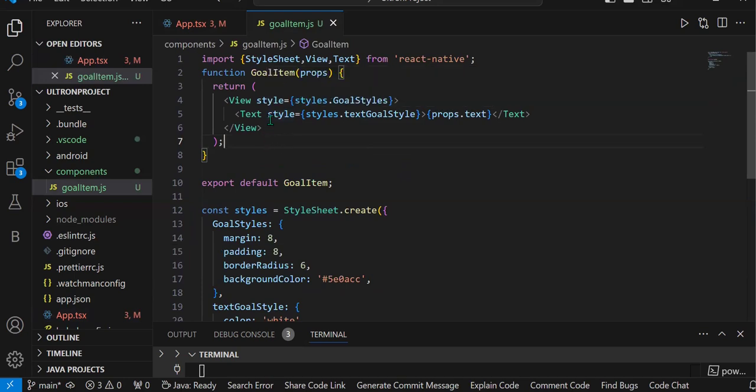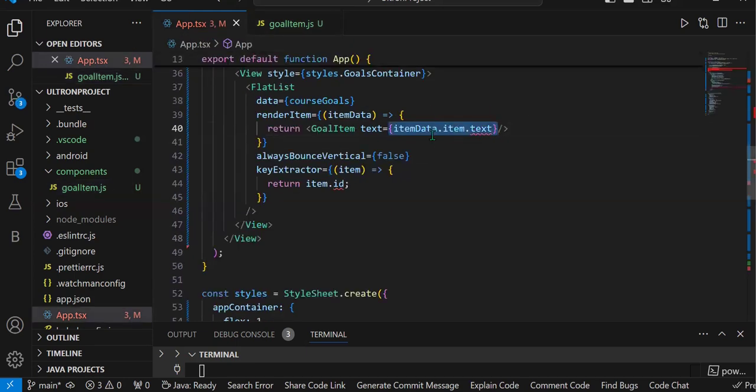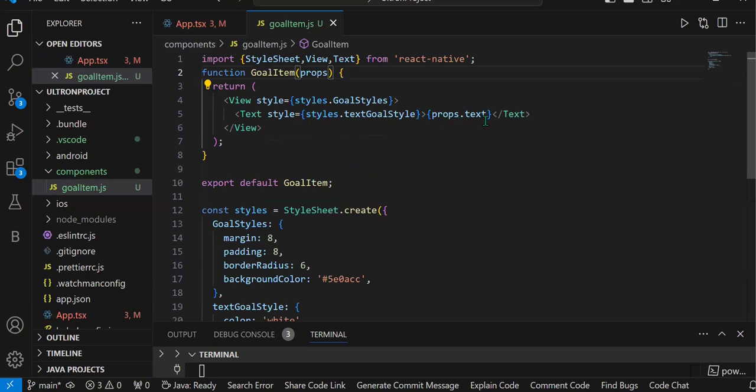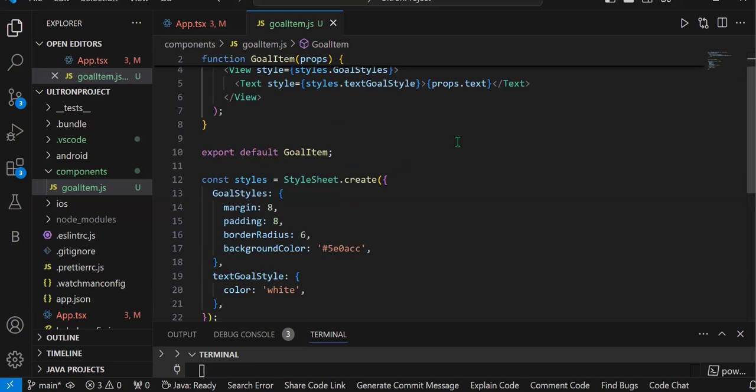In this GoalItem you can access it by using this props keyword, then you have to write props.text. Based upon the word which you have given to this prop, with that word you can access it by using props.text. I hope you understand how to use props.